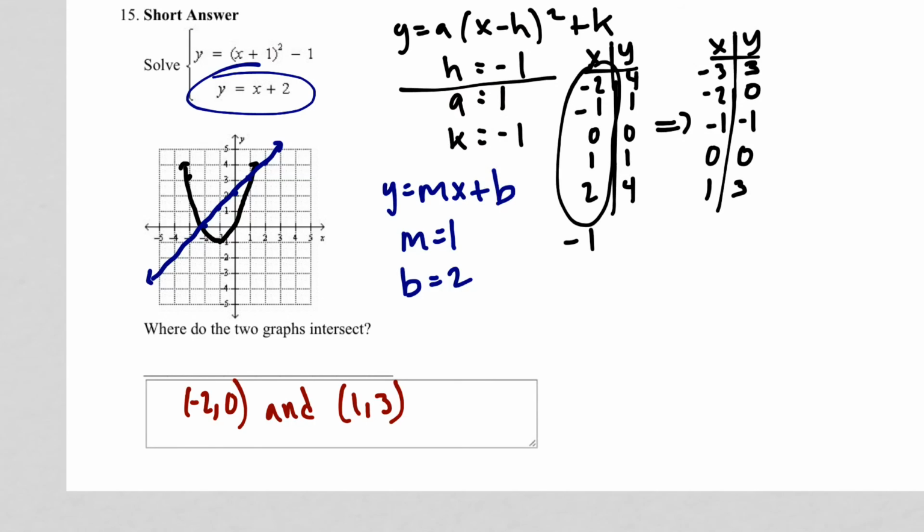The solutions in this case will be points, not just a particular number, but a point, 2 points actually. It's not always going to be 2 points, right? Because sometimes the line will only cross the parabola once if it hits it right at the vertex. And sometimes it will miss it completely. Like if my line is down here, it just misses the parabola completely, so it's not going to cross it. So it could have 1 solution, 2 solutions, or none. Okay. These are the correct answers, and we're done.